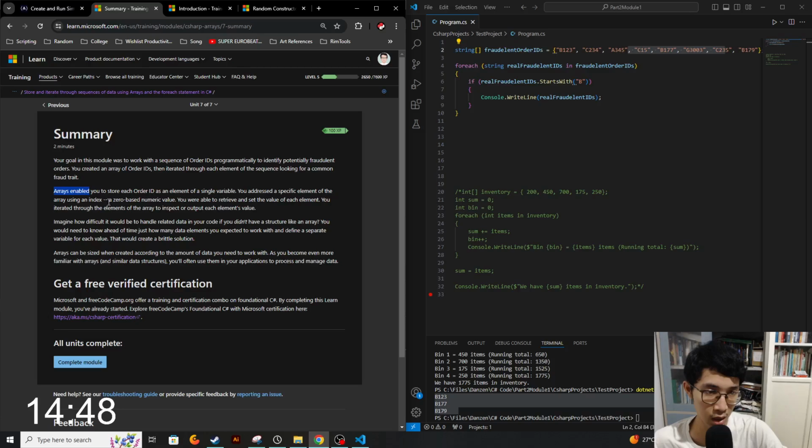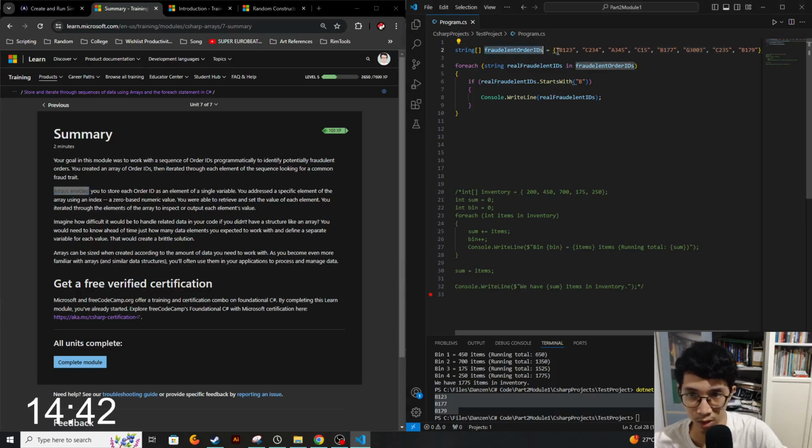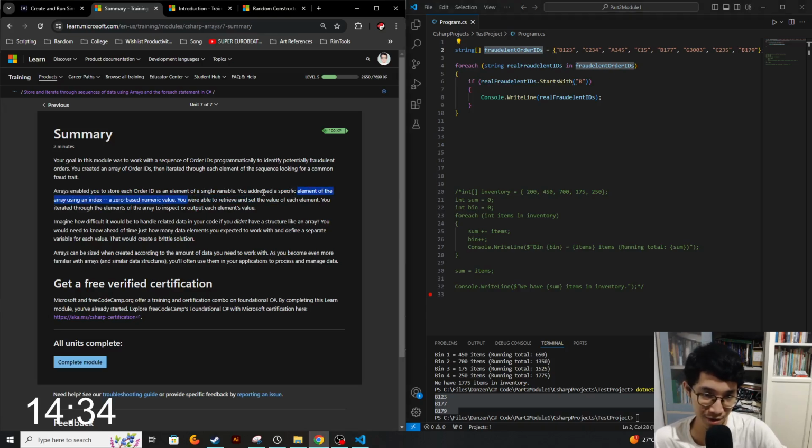Arrays enable you to store each order ID as an element of a single variable. You can have multiple elements, as many as you want, it just depends on your memory. You address a specific element of the array using an index.